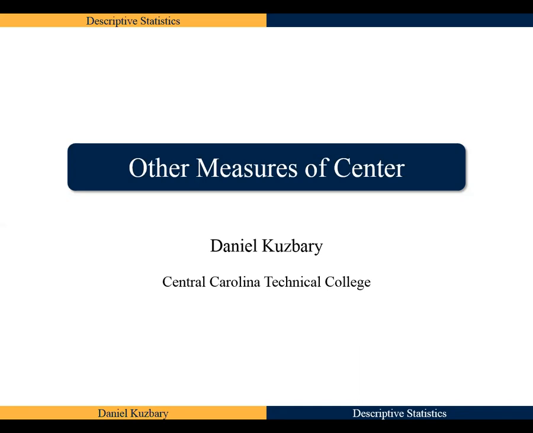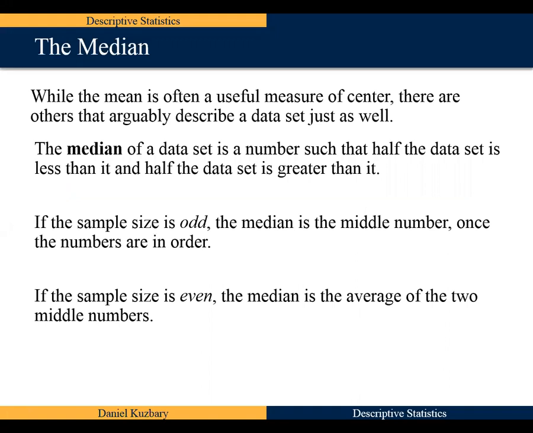So let's go ahead and look at the median. We use the mean an awful lot to talk about the middle of the data set, but there are some weaknesses that it has that might make us want to use something different, like the median. The median is a special number that basically splits a data set in half.